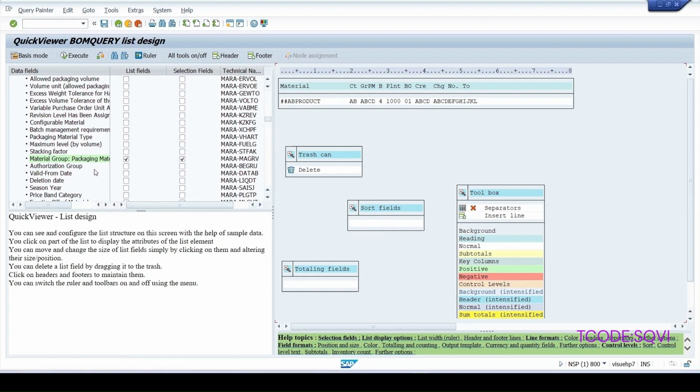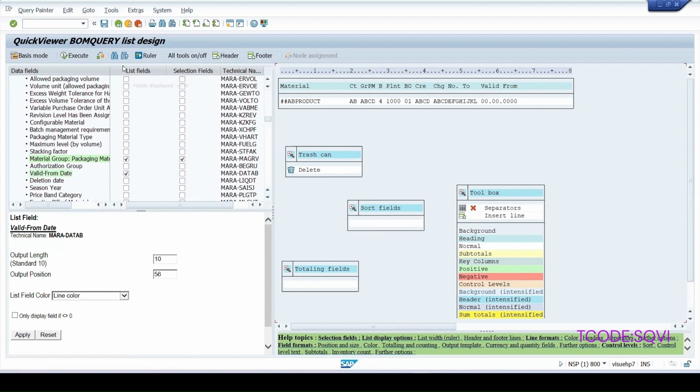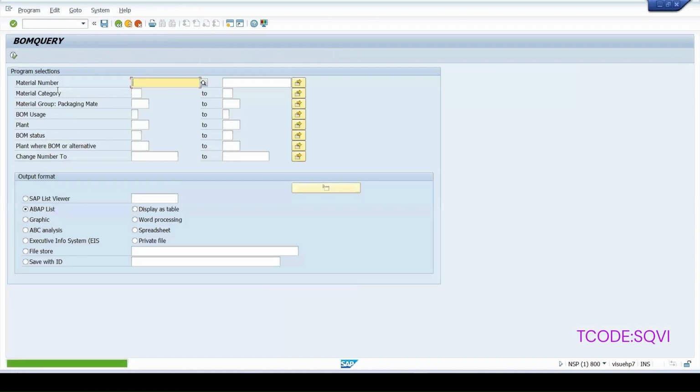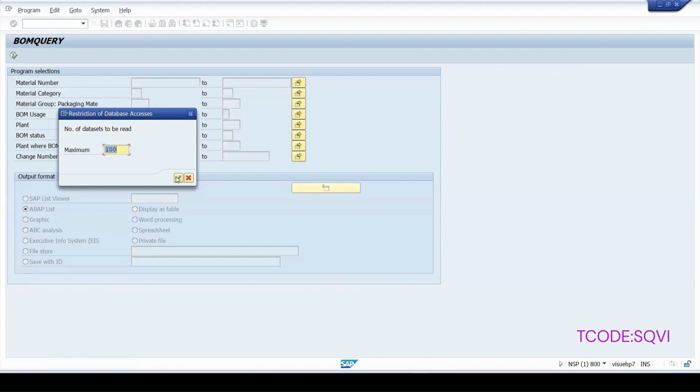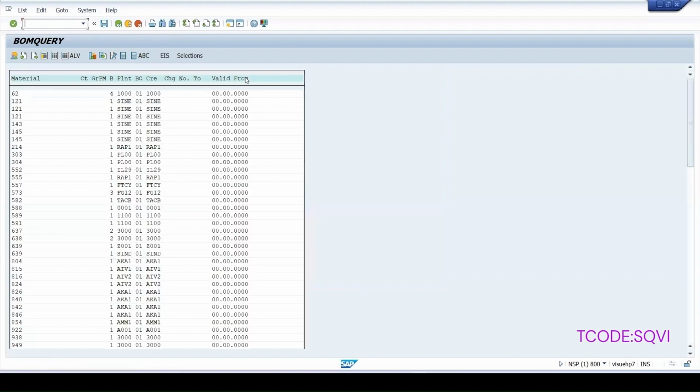And if I am selecting this valid from date in the list field and not in the selection criteria, click on save and then click on execute. You can see in the selection screen it is not coming, but if I execute it, okay, it is giving me 100 entries. So here you can see in the output screen you will get this valid from.